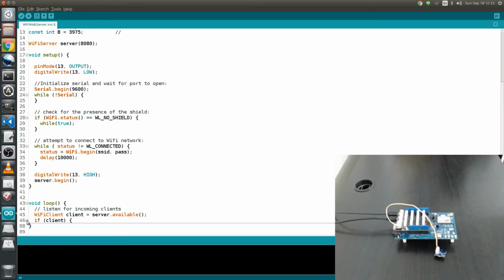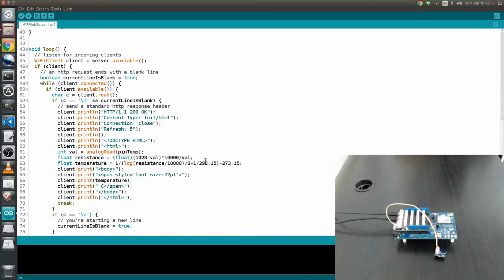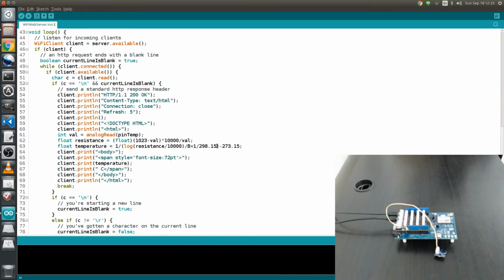Once a client is connected, a web browser is connected, we then go through. We disregard all the headers, all that information that the browser is sending to us, like the user agent, and I can accept this and that and the other. It's not really important to us. This is a very simple example. So the only thing that we do here is while the client is connected and it's available and it's not sending us additional information, we have detected the blank line at the end of its request headers.